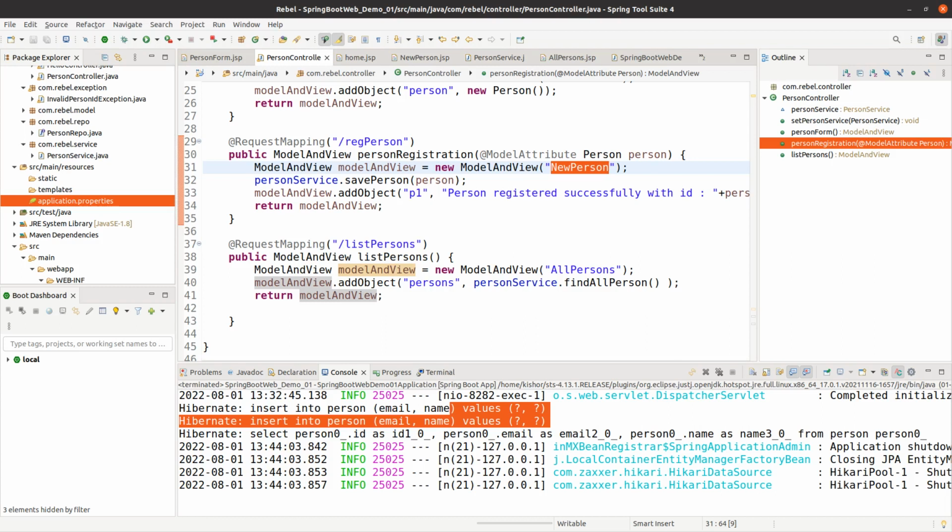Here, instead of sending to another page, we'll redirect back to the already existing page. What are we going to do? We are going to send back to the already existing page. So how do we need to do that? Let's fix that.